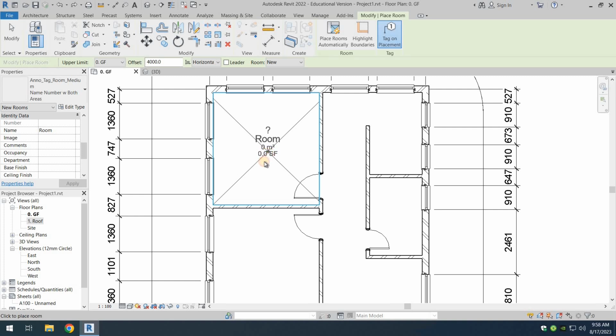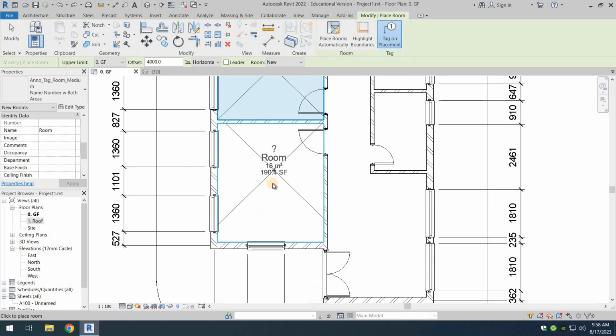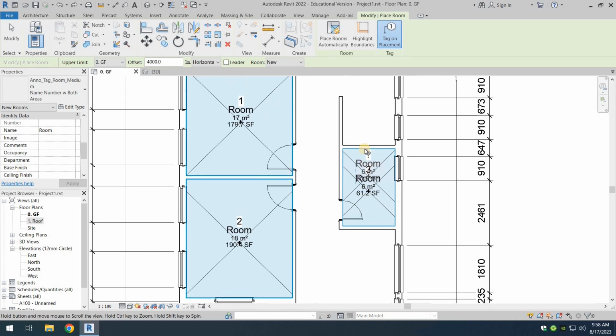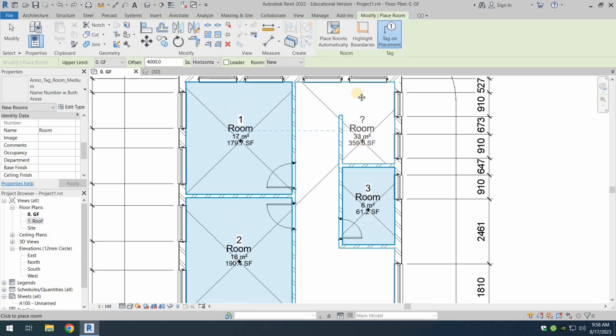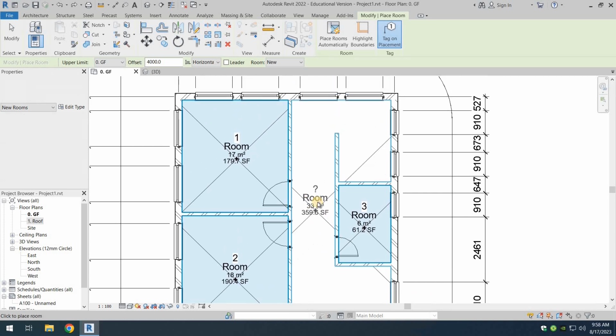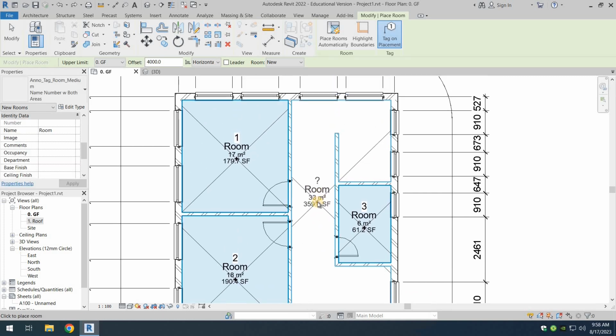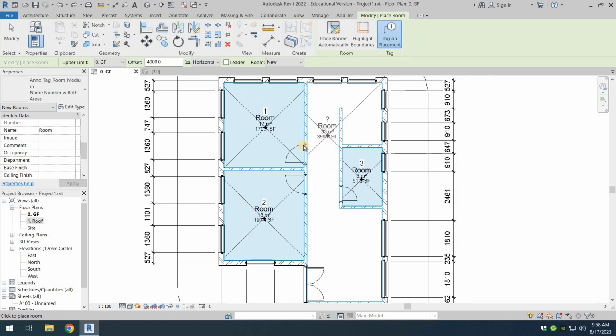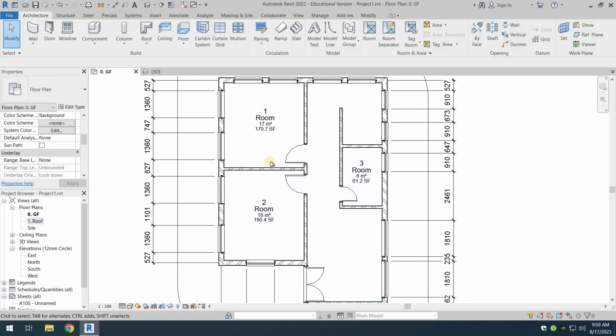So this is going to be a room, so we've placed it there. So this is going to be another room, we have placed it there. This is going to be a washroom, so we have placed a washroom symbol there. Now if you come to place a room here, you can see that the entire open space is being taken as a room. But if you look at the project picture, the floor plan picture, you can see that there are 3 separate rooms, so you cannot apply the room there like that. So what we're going to do is press the escape button. Okay, so we have now 3 rooms.